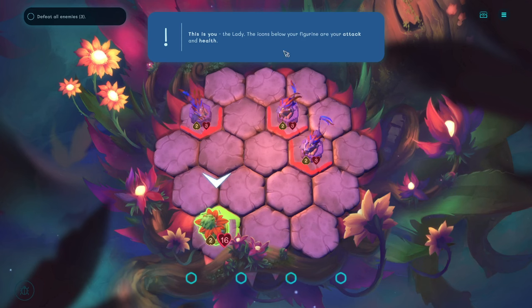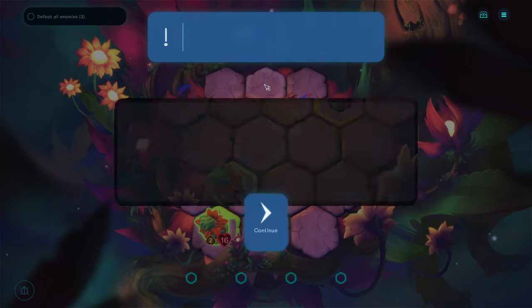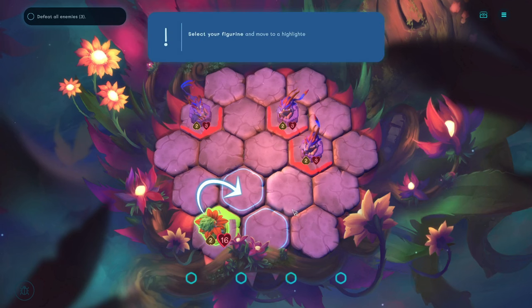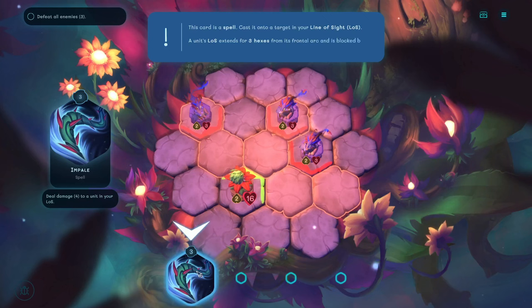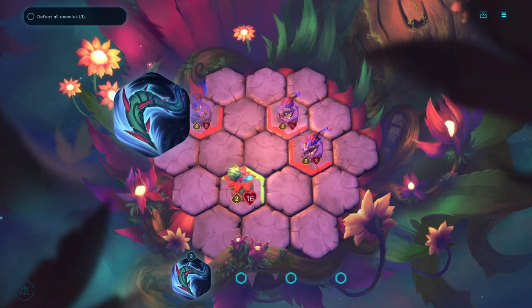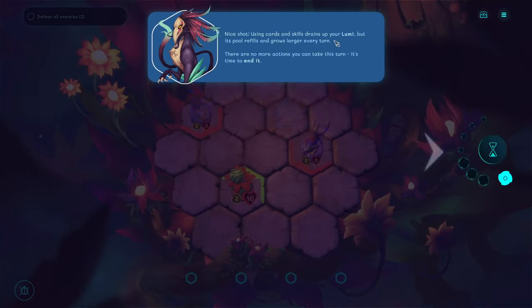Oh. Did I accidentally skip the conversation? This is you, the lady. The icons below your figurine are your attack and health. Okay. So you can move, and it sets your direction as well. Okay, so it's like a Warhammer type war game, it looks like. So let's go this way and probably face that way. It's a spell. So I can cast it on this person. Okay. It's Lumi. I guess that's like your mana or your actions or something like that.